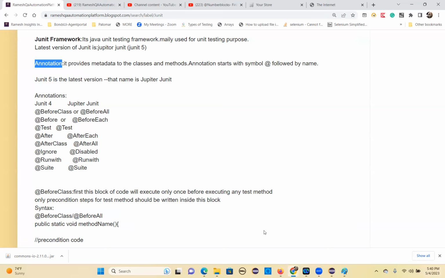Here, if you observe, you can see JUnit 4 and JUnit 5.